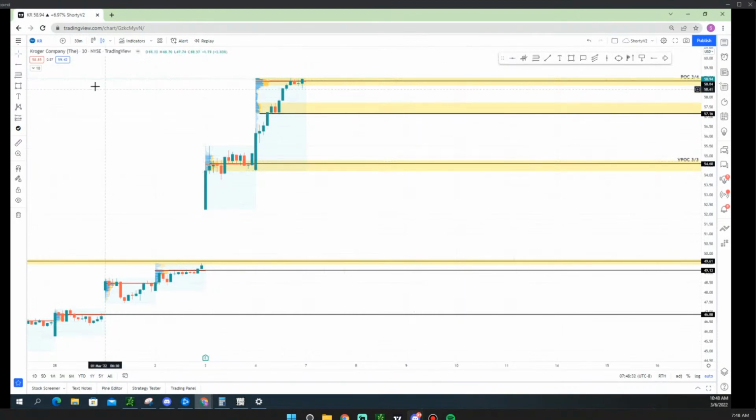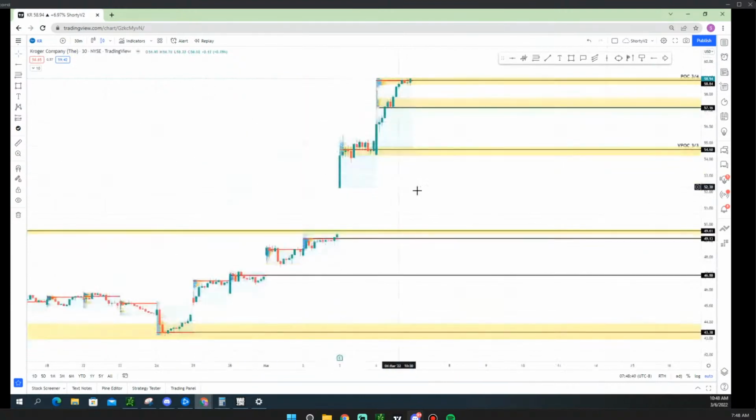I don't know why, but sometimes it doesn't grab my rectangles. Okay, so short below 57.6, and you see, it had a huge pop. So eventually they're going to sell their shares that they accumulated. And also this company pays great dividends. So it depends when the dividend date is. That's when you look, after the dividends and they collect it.